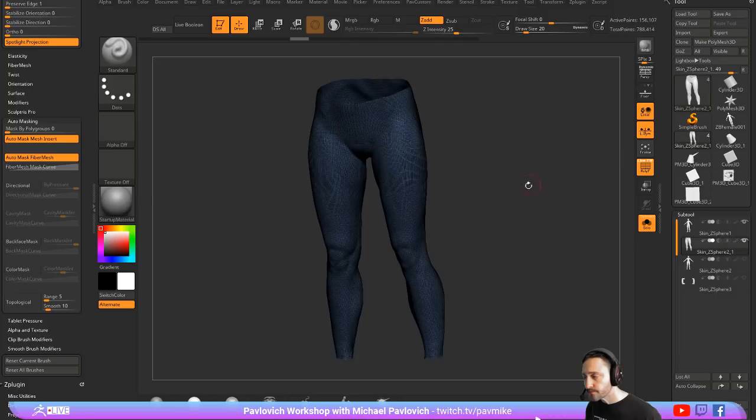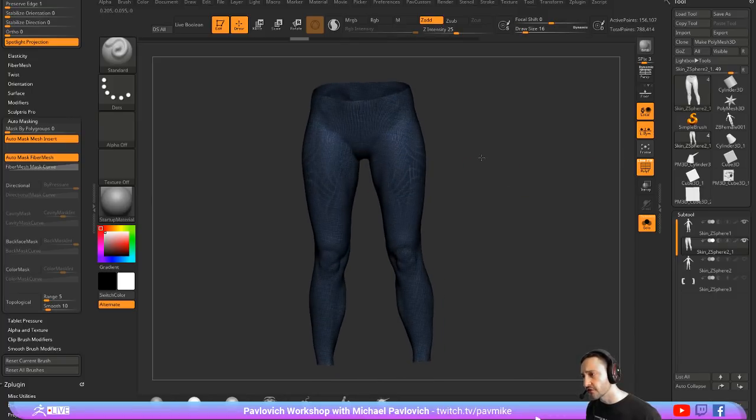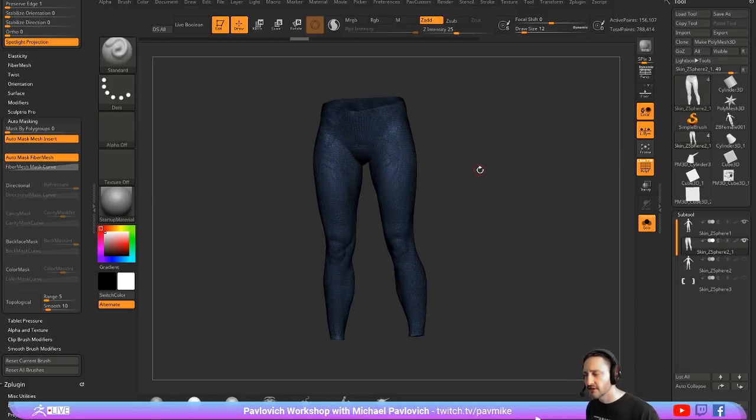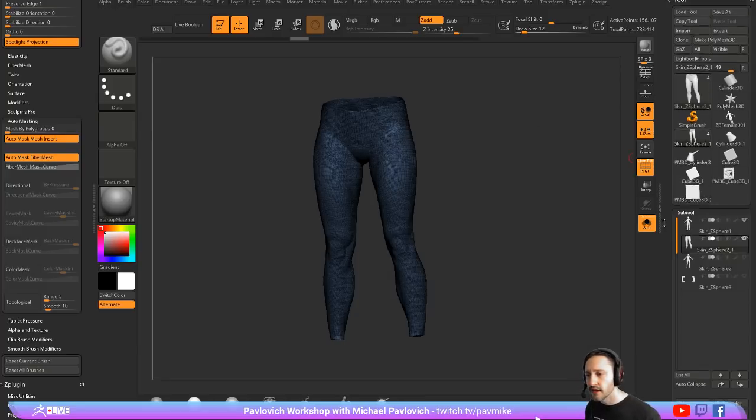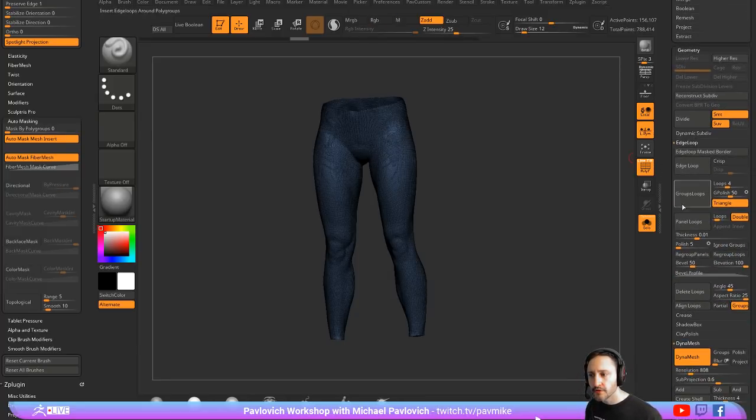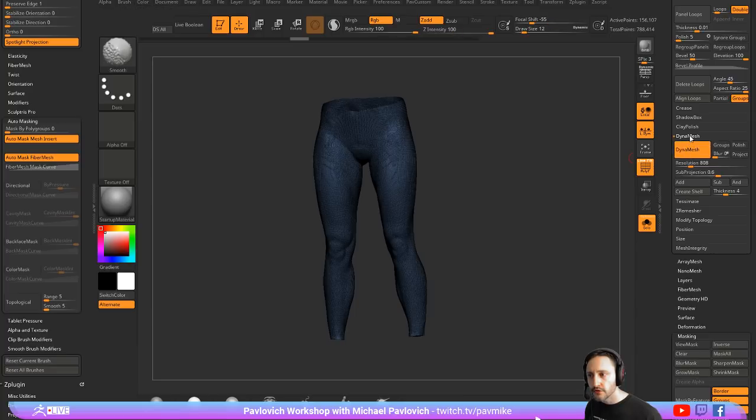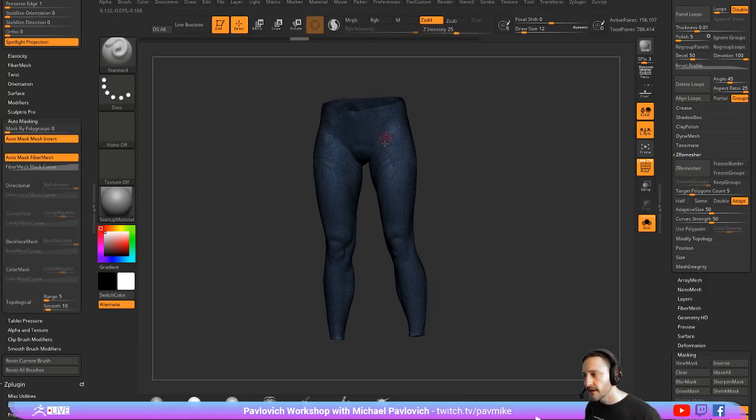What I like to do is have subdivision history, even for just a sketch, even if it's just a garbage throwaway sculpt. It's simple enough just to go through here, go to Geometry, go down here to ZRemesher, and I have X symmetry turned on. That's important. I'm going to say target polygon count of 5 is fine. We're at 156,000 now. You can also say half if you want to.